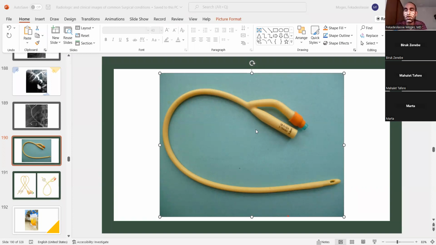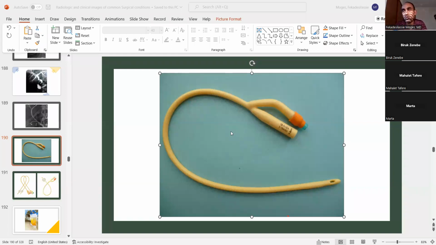So what kind of Foley catheter, Bethlehem? Andualem and Bethlehem, I appreciate you very much because you guys are participating. Yes, excellent. We have a third person. Two-way. Yes, it's called two-way because there are two ways, one or two. All right, that's it. As simple as that.